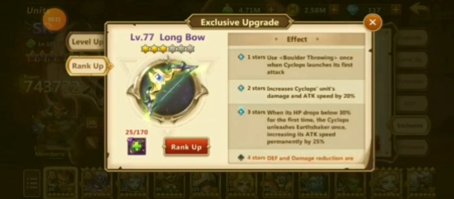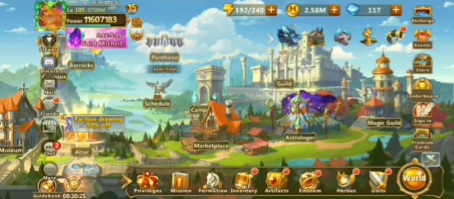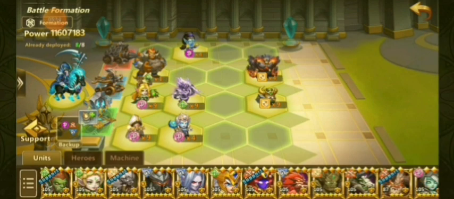And then 2 and 3 do increase his DPS, his attack speed. The rest and anything past that is just defensive stuff. I can't set up the actual formation because you can't put tanks in the back row. For the Dwarf, how to give units damage, she's going to go behind the Genie there. Genie ends up putting the red buff on Cyclops.